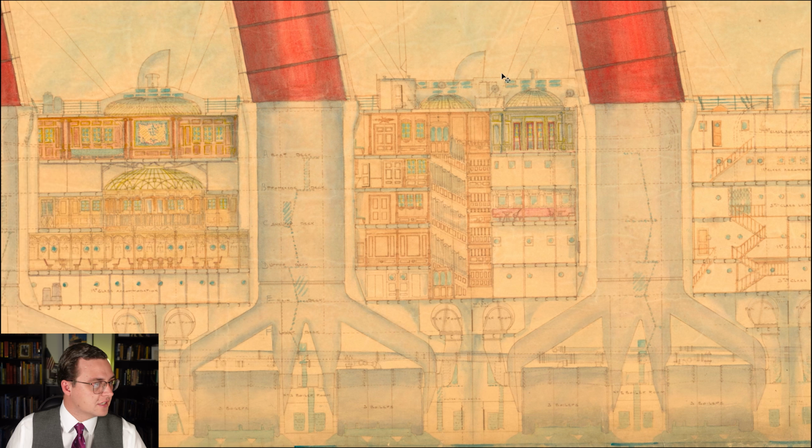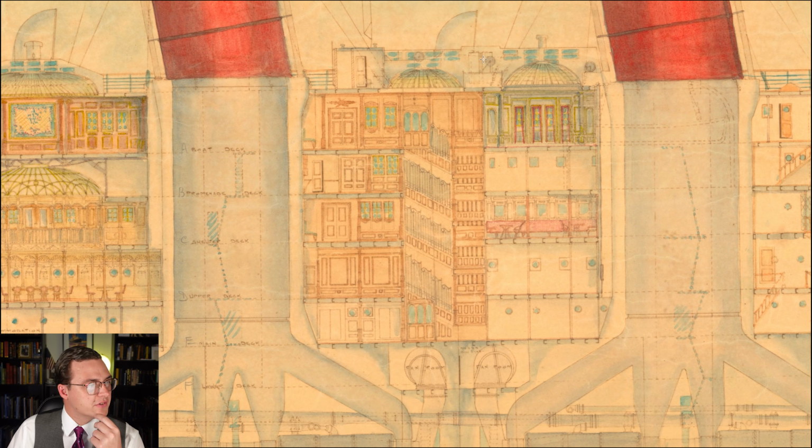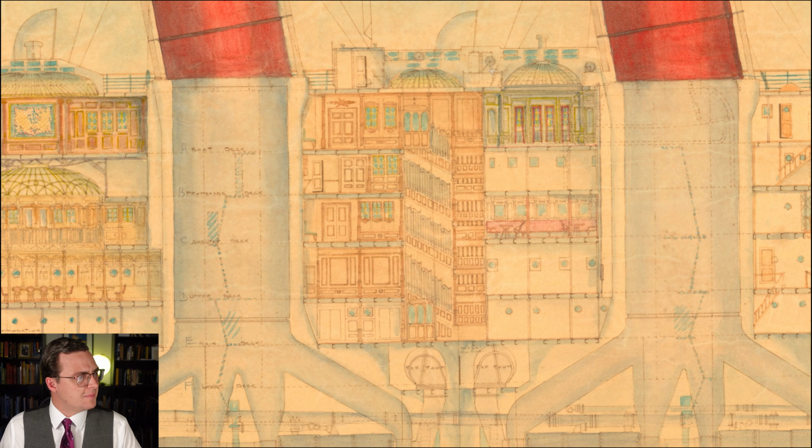You can actually just see here the machinery room for the lift. You can see these wheels at the top here. I think this is the lift machinery housing here. And then here is the counterweight, potentially. And then here is the lift cab. And so you can actually just see the line runs all the way up here through these rollers down here. And it looks like if that is the counterweight, which I think it is, it's very cleverly concealed within the funnel casing, which is quite cool. You can see there's a lift cab down here as well.